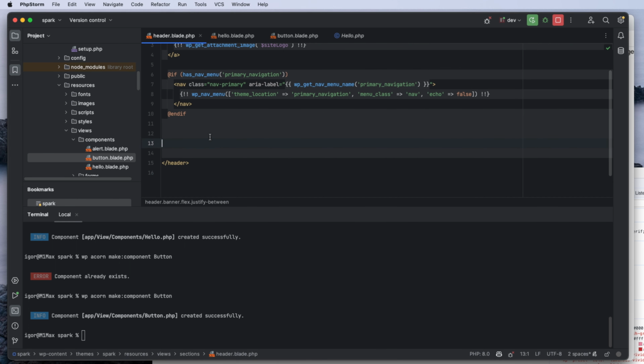So with that set, we can put a button, button 1, and let's make another button so we can prove a point.